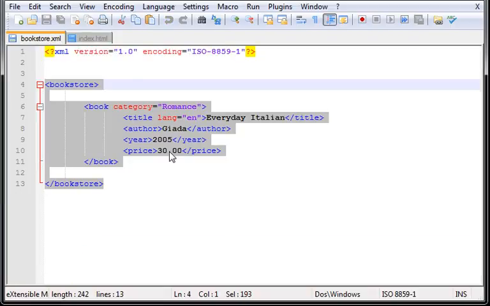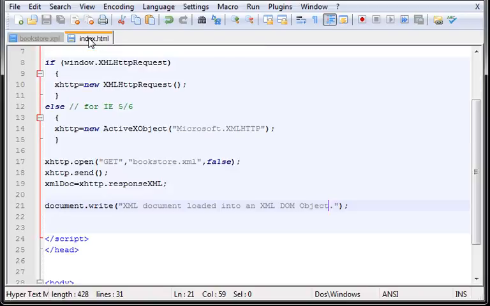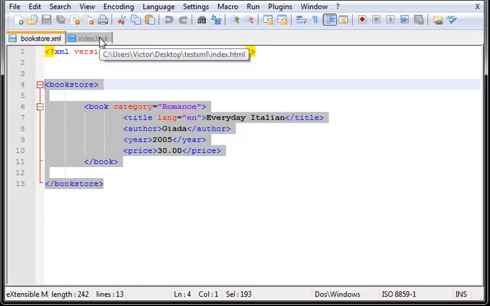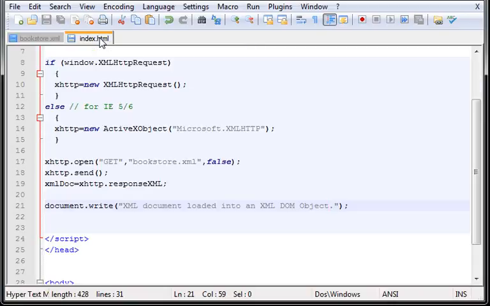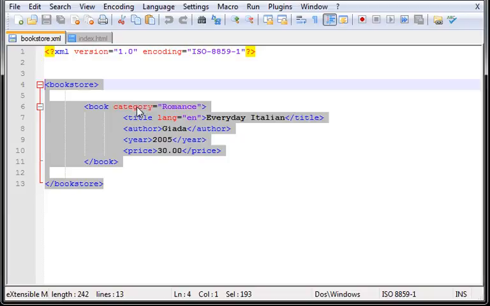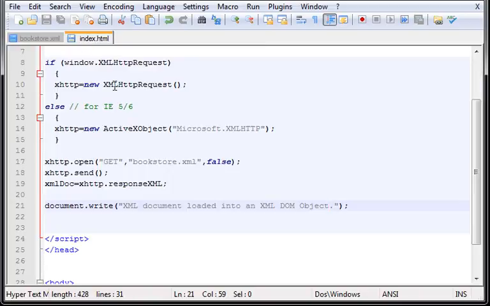Remember in the PHP chapter that we used PHP to output, replace, update and delete information from the MySQL database. So this is pretty much the same thing, but instead of PHP we'll use JavaScript, and instead of a MySQL database we will use an XML file. I'm going to show you all that in the next few videos: how to delete, output, and update information that is stored in the XML file.